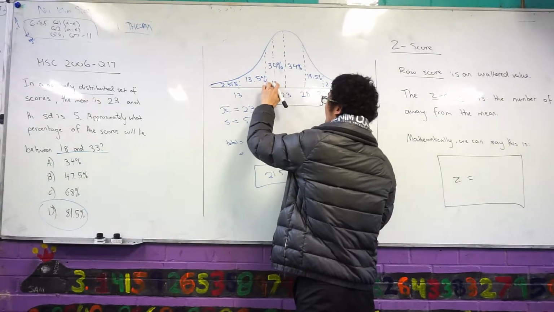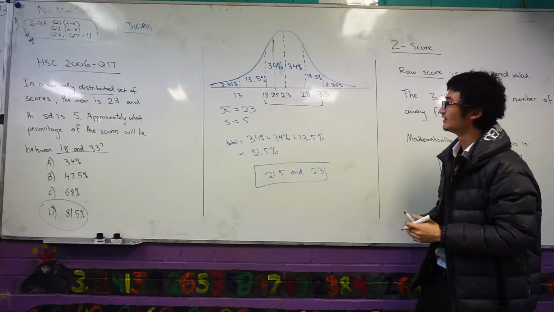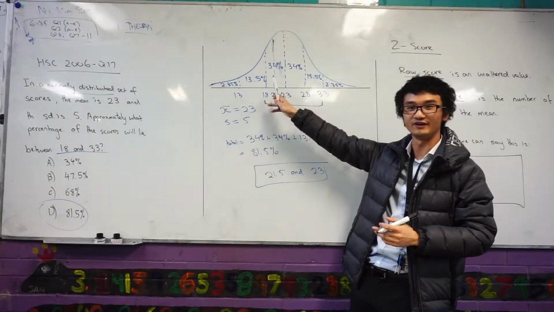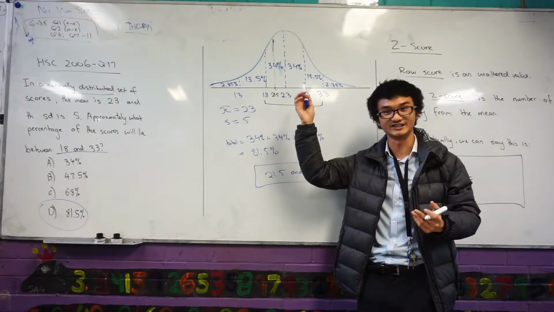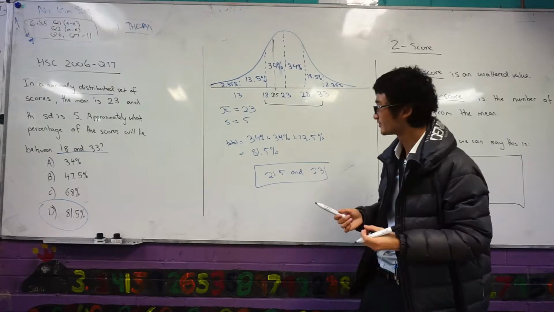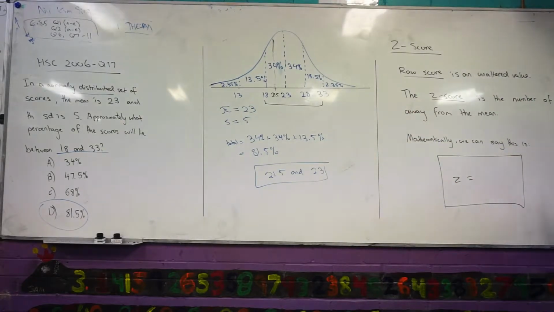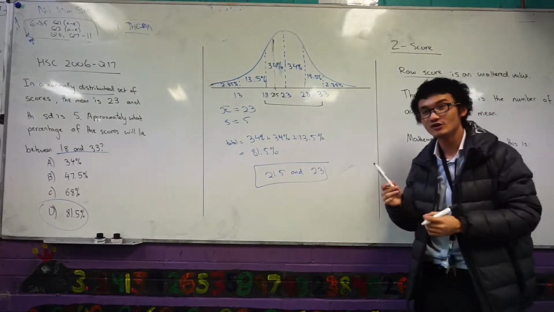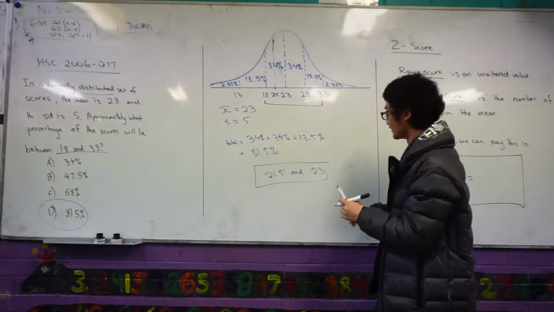Okay. And the way we worked that out was kind of intuitive, right? We just said, well, if we place 21.5 there, I know it's halfway between 18 and 23, so I could just half the percentage in that region. And as Tamika said, well, what if it's not exactly halfway? And so we want another method to do this. There's two ways you can think of it. You can think about it mathematically, or you can try and think of it just visually from the graph. Let's do it this way first, okay?